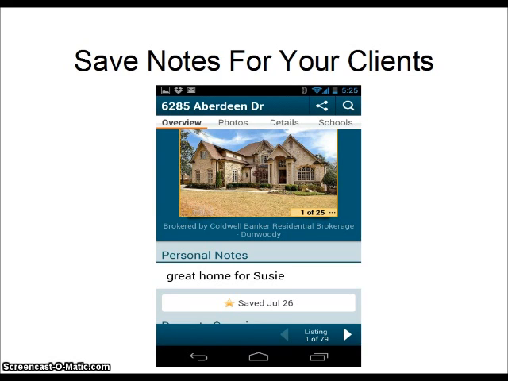An option that they brought over from the previous version of the Realtor.com app is the option to write personal notes. I always like this option because, as you know, you're looking at tens or hundreds of homes, and it's good to be able to jot down notes on what your client thought, or if you think this might be a good one for your client. So you can make notes, you can save it, you can review the notes at a later time. And this is great because it gets you away from necessarily having to carry pen and paper. You can do it all on your mobile app.